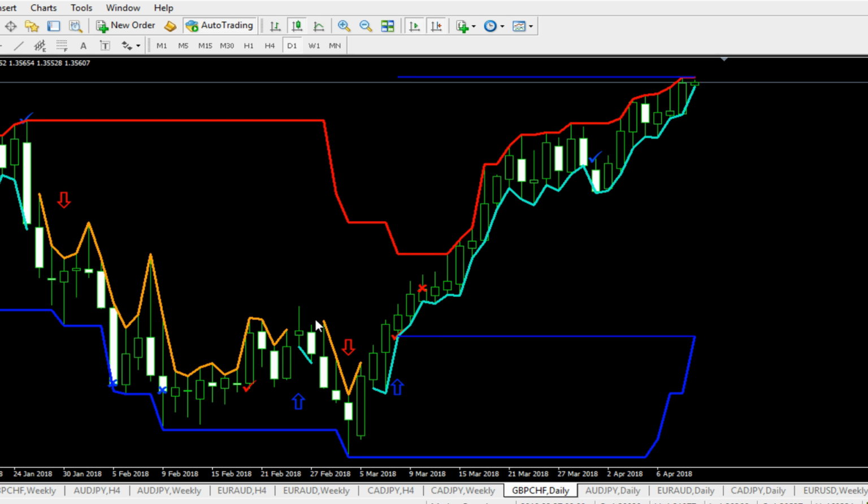Sells are much stronger when they are fresh off of these resistance lines, and buys are much stronger when they are fresh off of these support lines too as well. So that's another rule that I mentioned in the confirmation that you guys need to be aware of. As you guys can see right here, this is a buy signal, has the confirmation line, and bam, look how long this has been going up and how strong this trend has been.